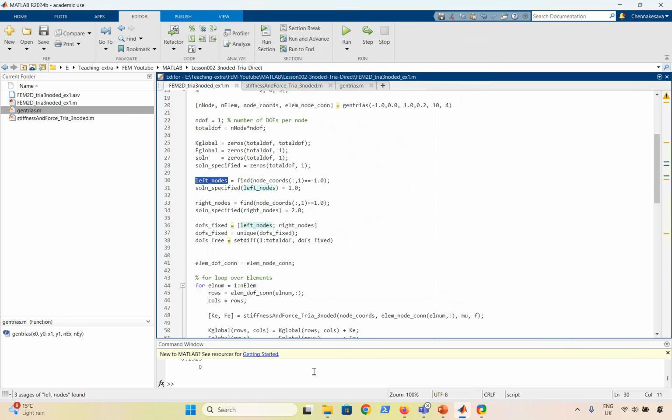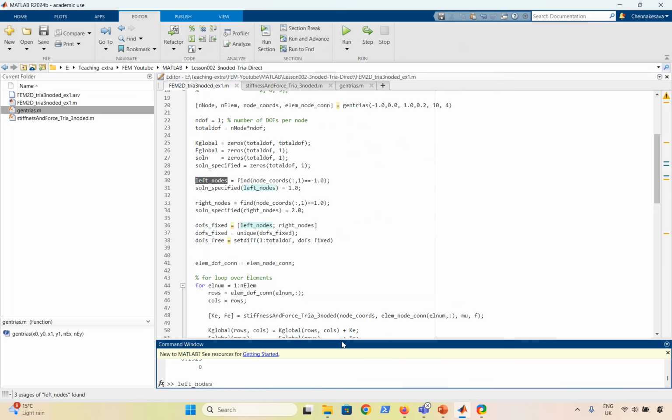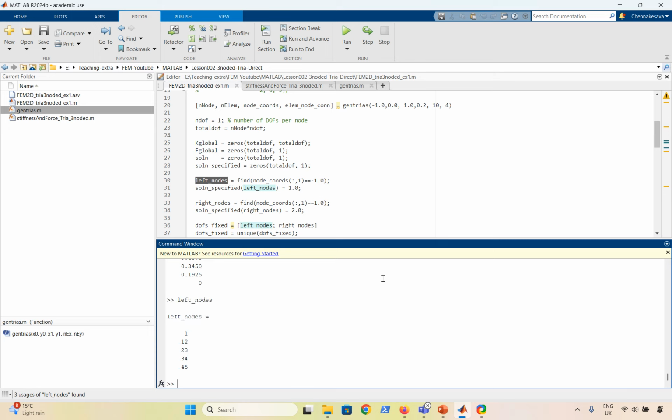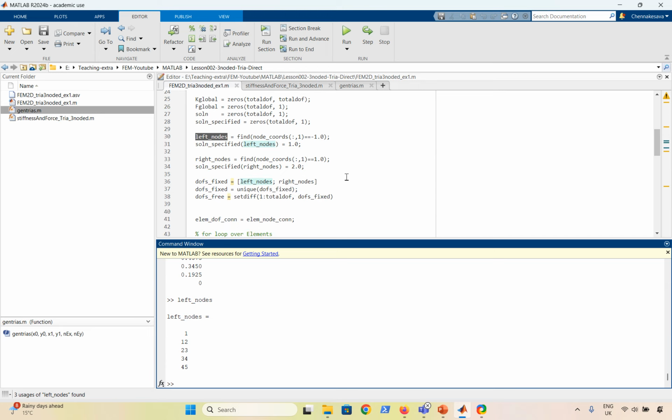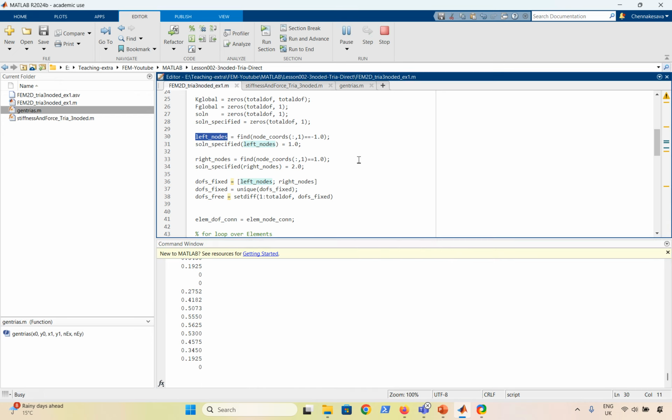Now let's see what the left side nodes are. Left side nodes are fine, as you can see from the mesh.